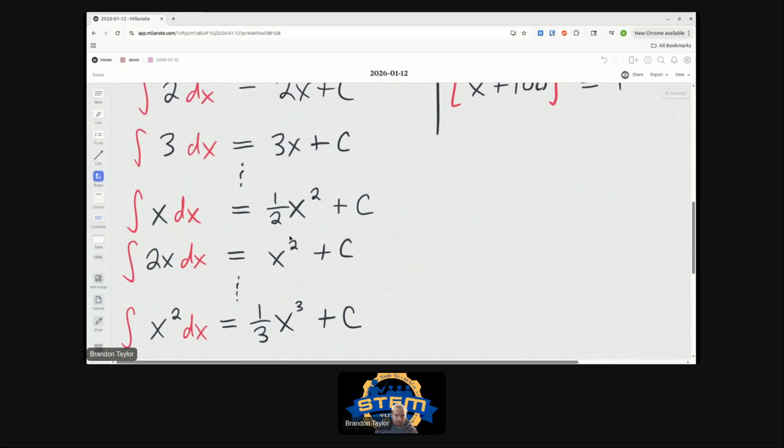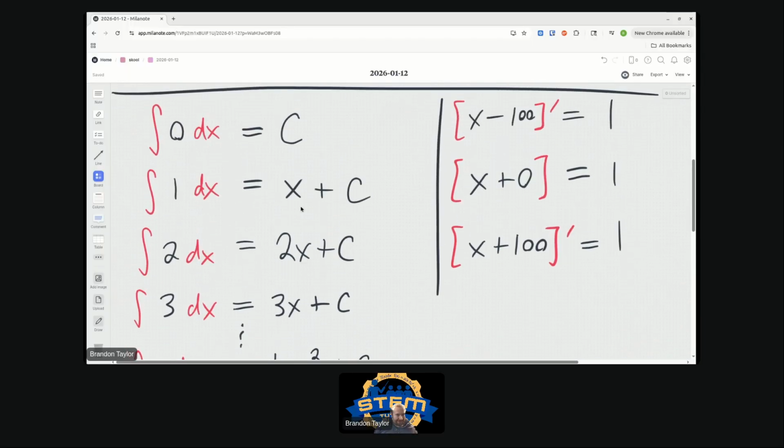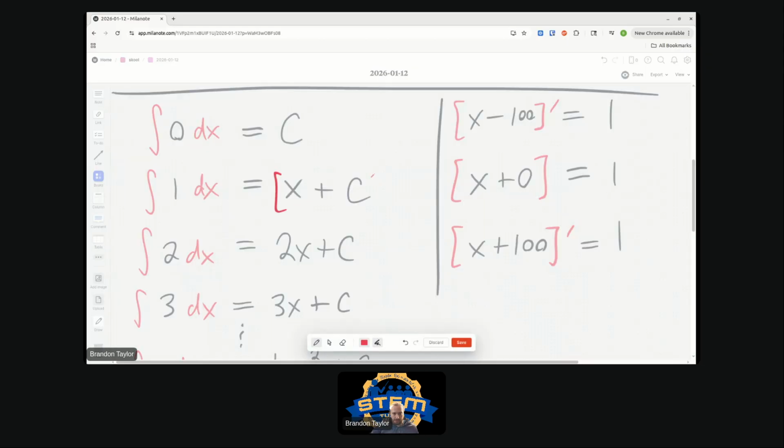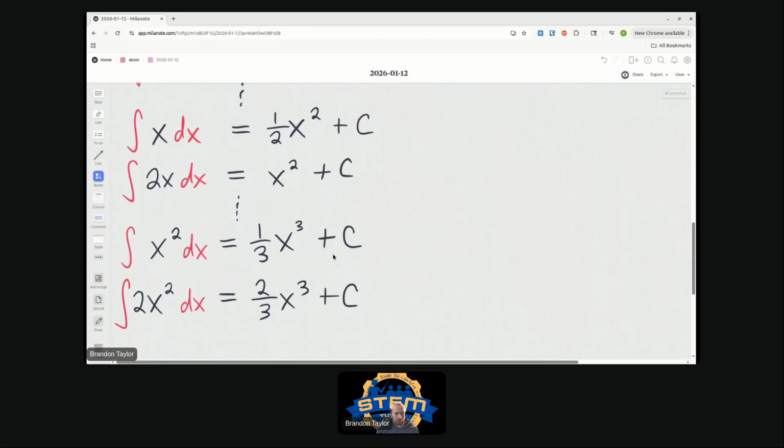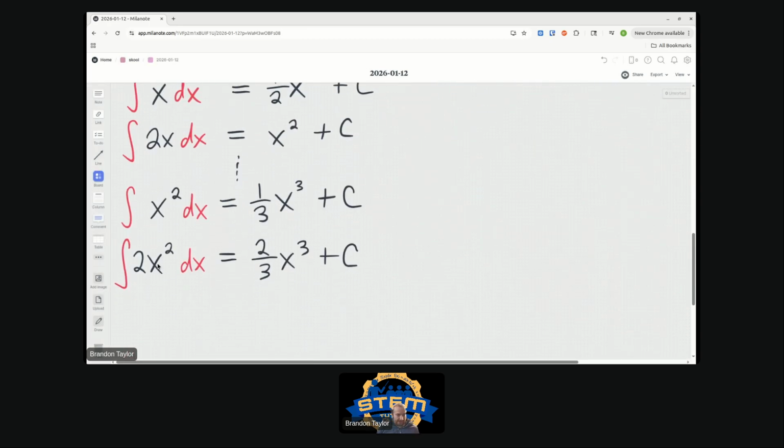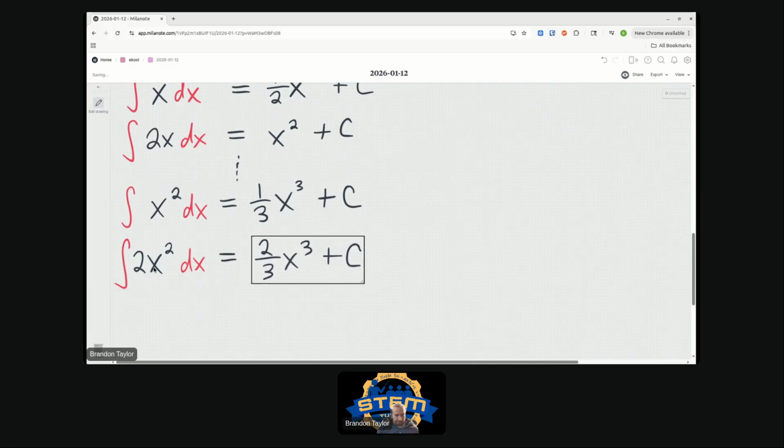This is the other thing, by the way. Whenever you're finding an antiderivative, or finding an integral, it's a good idea to take the derivative of what you got and see if it's correct. If you take the derivative of this side right here, it's 1. If you take the derivative of this, it's 3. So that's how you can always check it. Whenever you're unsure if your answer is right, you can just take the derivative of it and see if that is what you started off trying to integrate. Because this thing is the antiderivative of that thing. Therefore, this thing has to be the derivative of that thing if you found the right antiderivative. That's why you can check it that way.